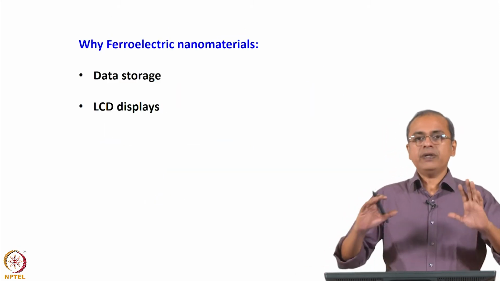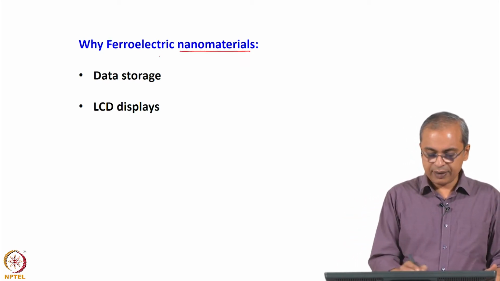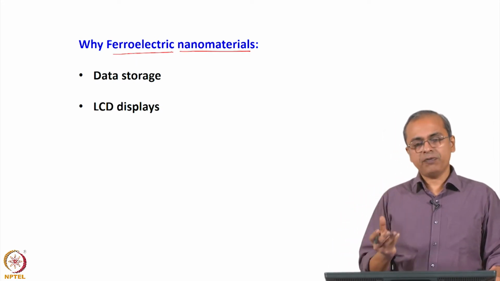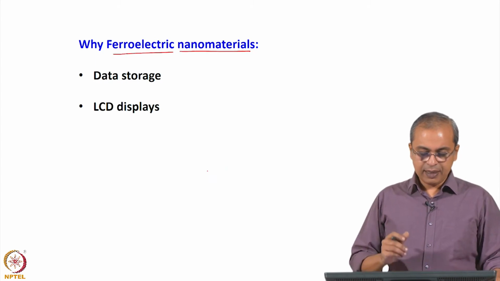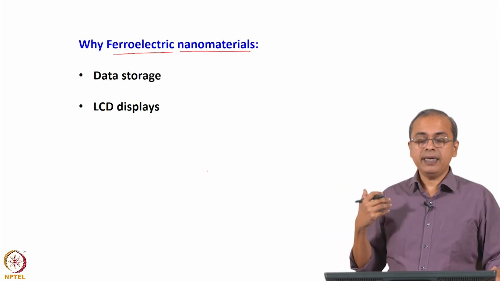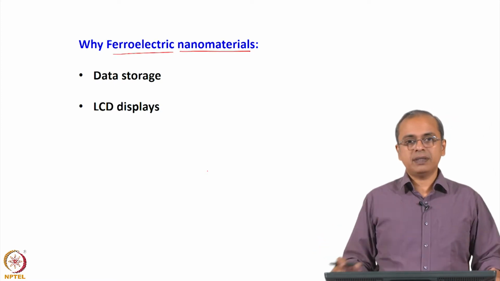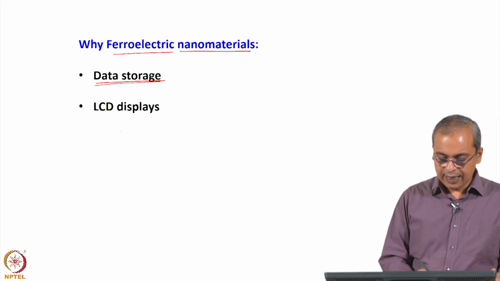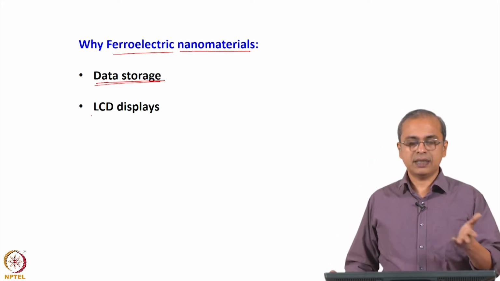So, now where can we use these materials, and what is so important about a ferroelectric nanomaterial? That is something that we need to look at. There are at least a couple of applications. If you look at literature, you may find more possibilities, but at least a couple of applications which are very technologically significant, which in today's usage of technology we interact with in a very significant manner. The first is data storage, and the second one is LCD displays. Both of these are technologies that we interact with a lot.